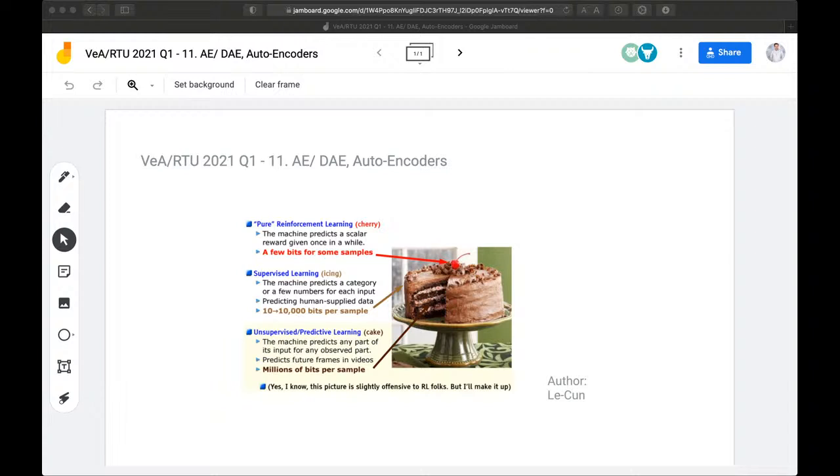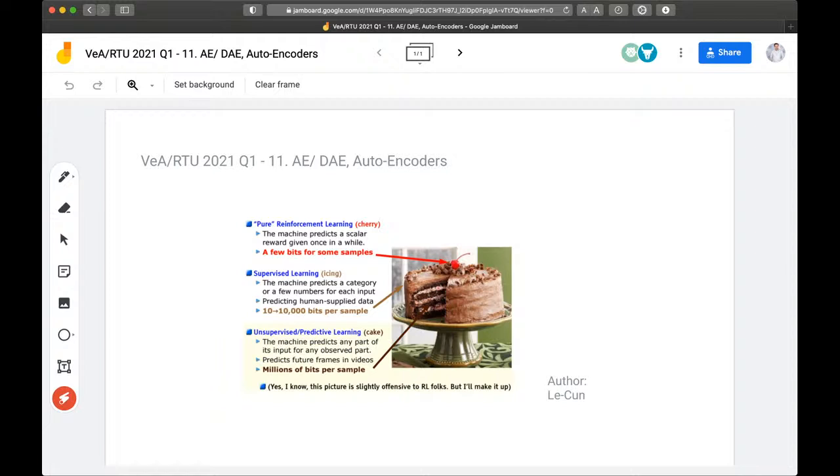So anyway, let's keep to this topic. The topic is autoencoders for today. These are the first of the unsupervised models that we are looking at now. This illustration is from LeCun. LeCun is one of the seminal, very important figures in deep learning. In the 90s and even before, in the late 80s, he developed a couple of fundamental models that are now used everywhere. And right now he is, I think, at Facebook research.